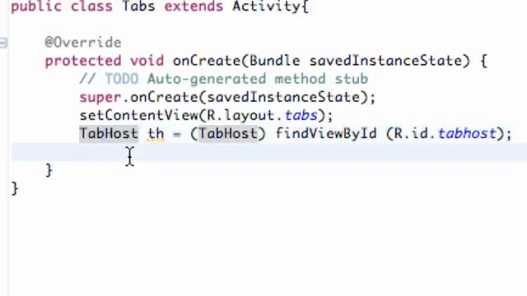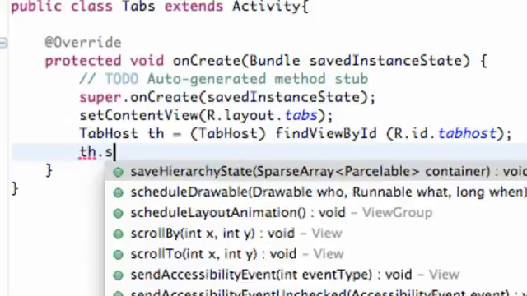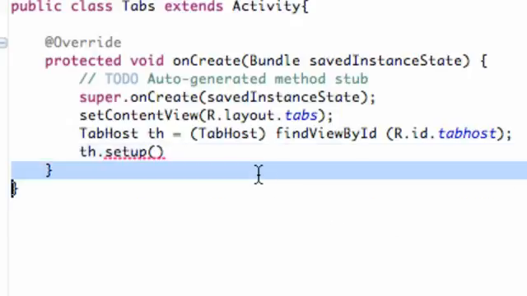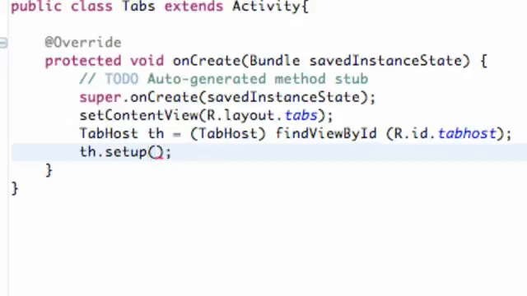Once we say th, which is the TabHost that we set up here, we can use .setup, and that's just going to get the initialization going, set up the basics. And now we can actually add our tabs. We can organize what we want our tab to be, what kind of content we want the tab to hold. Again, the content being our layouts, our linear layouts.